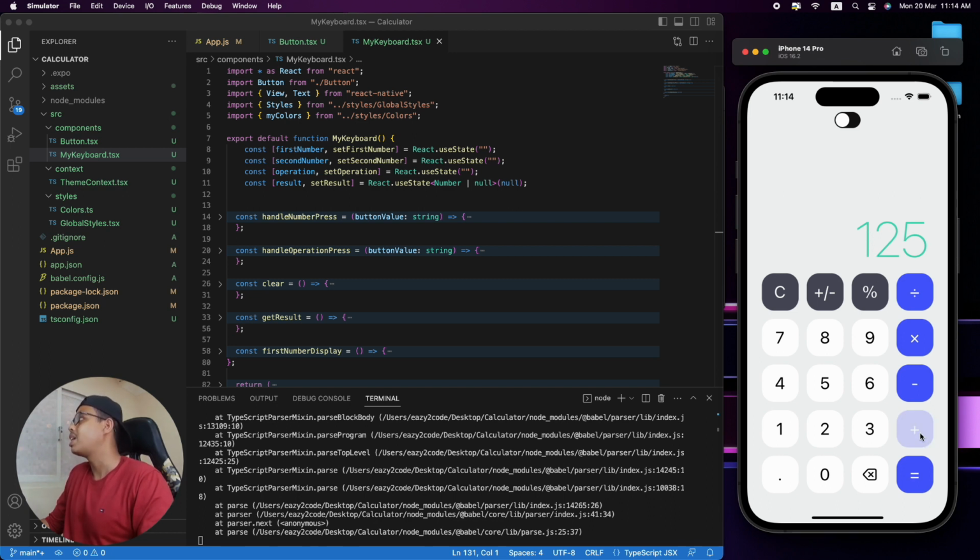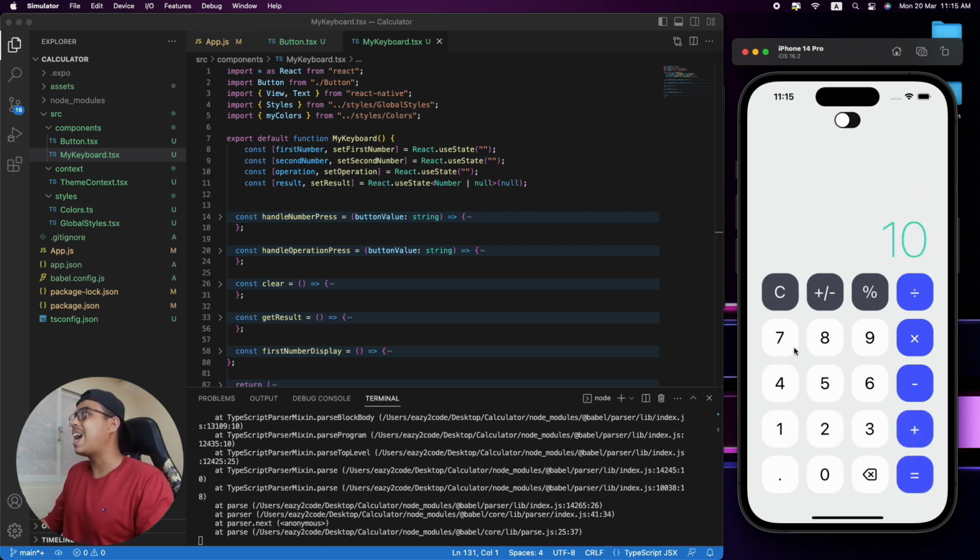Oh sorry, I made some mistake. 5 multiplied by 5 is equal to 5. 25 multiplied by 5 is equal to none. Actually guys, we are not able to select the second number. That is my mistake. 8 multiplied by 8 is equal to 64. Okay, 5 plus 5 is equal to 10. As you can see, the functionality for the addition is also working fine.